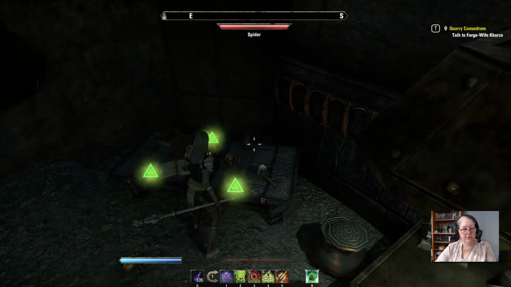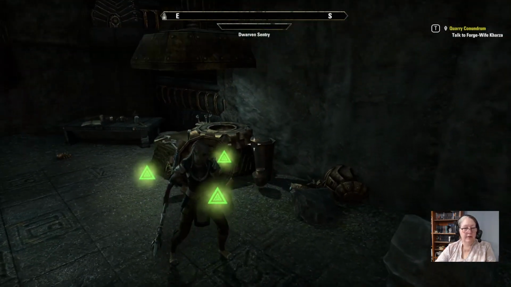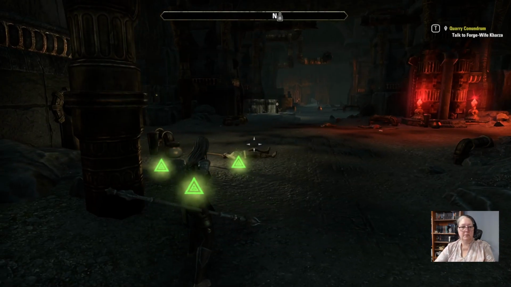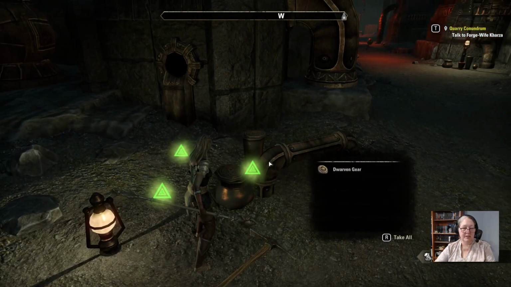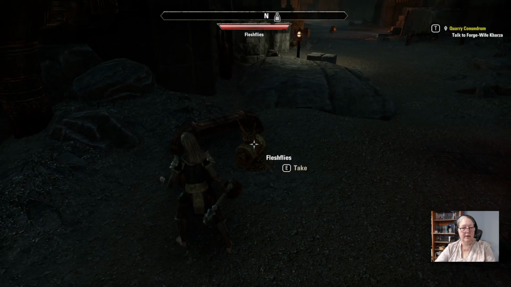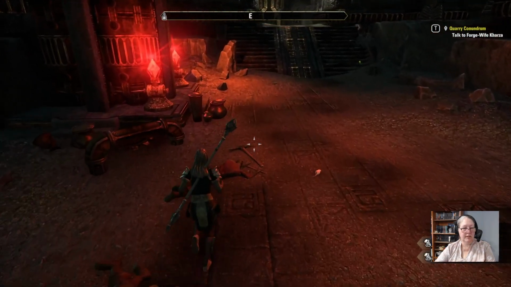I know. What did you do to it? We exploded it. That's what we did. Goodness me, it took me nearly half an hour to work that thing out. But at least this time I actually worked it out. I may have worked it out last time, but I'm not sure. I think I may have just got lucky last time. Excellent. Some flesh fly lava.